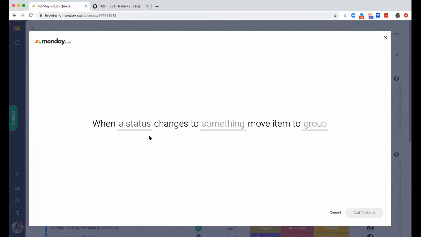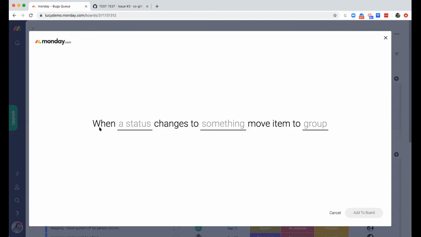On that, I'm able to go ahead and customize each of these underlined fields. The only difference between automations and integrations is that integrations work with external software, whereas automations work within monday.com. So items within Monday moving somewhere else within monday.com.